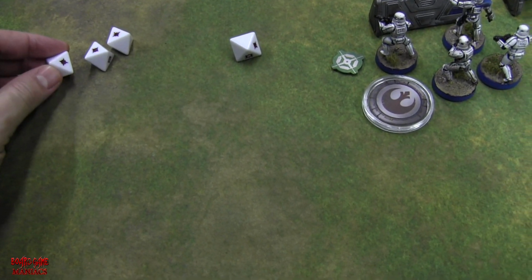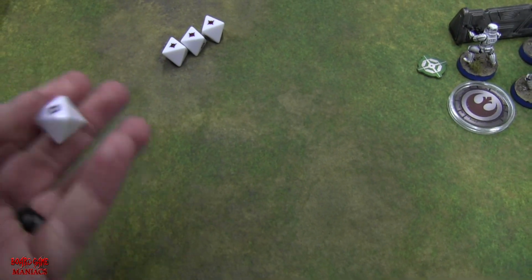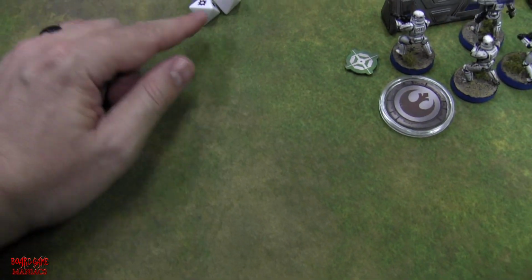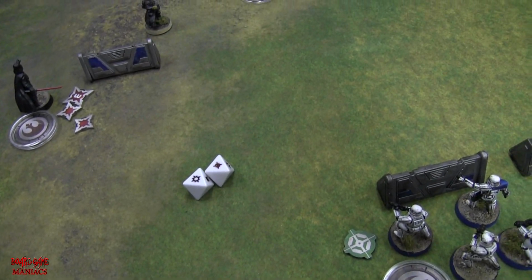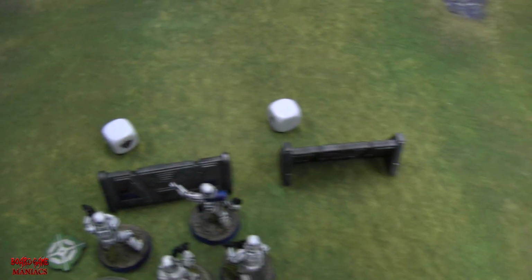So this turns to a hit. And now I'm going to get to reroll one. And it's a, so two of these get canceled out. So you got to block two hits. And you get white defense die, so you get two white defense die. Oh, these white ones? Yeah, whatever. Oh!